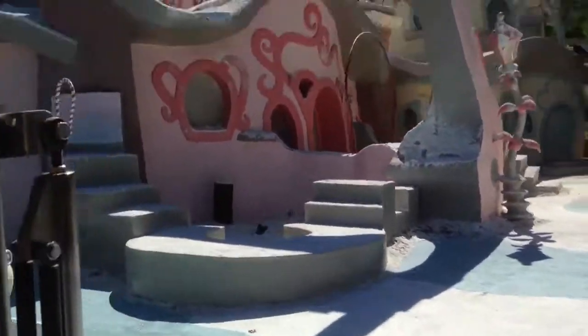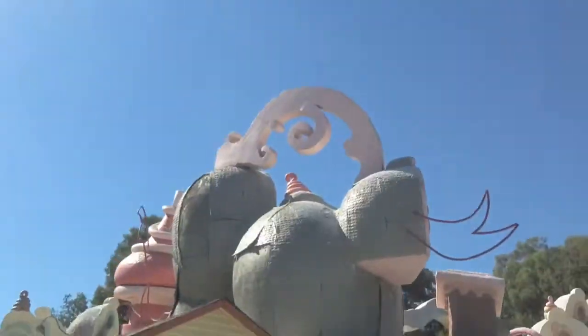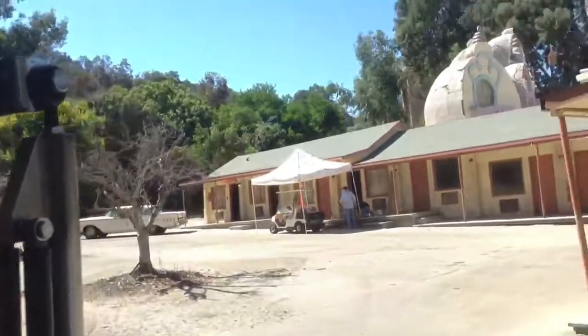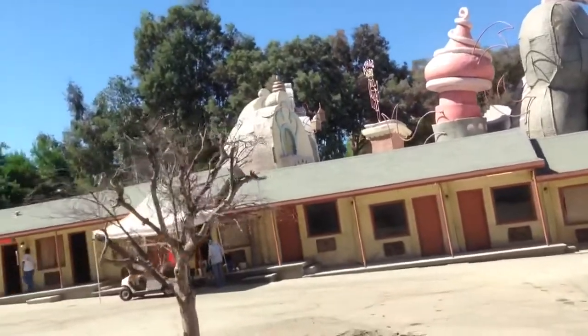Most people familiar with the Dr. Seuss story know that the Who's live near the Grinch. They're afraid of the Grinch, but the funny thing is they lived a lot closer to somebody more terrifying. The Who's built their town right behind the Bates Motel, which is run by a very creepy psycho named Norman Bates. This is the house and motel from the classic thriller Psycho, directed by Alfred Hitchcock.